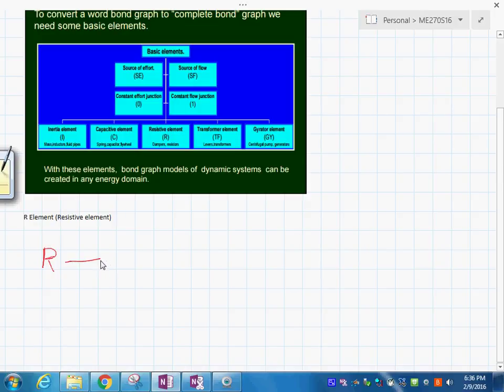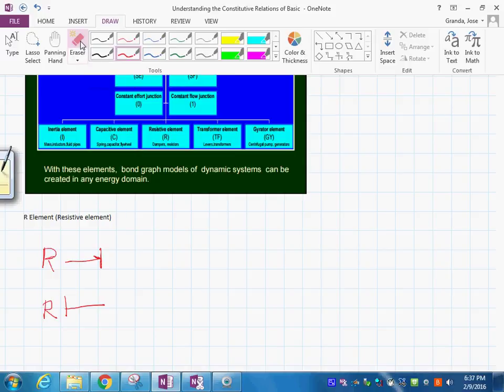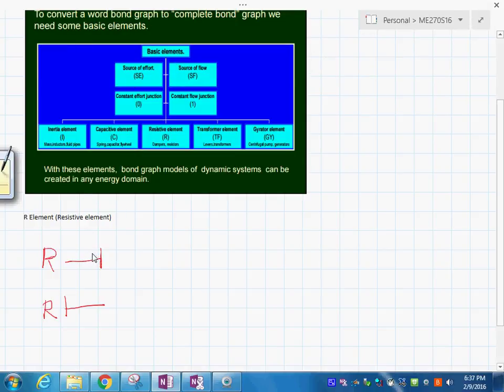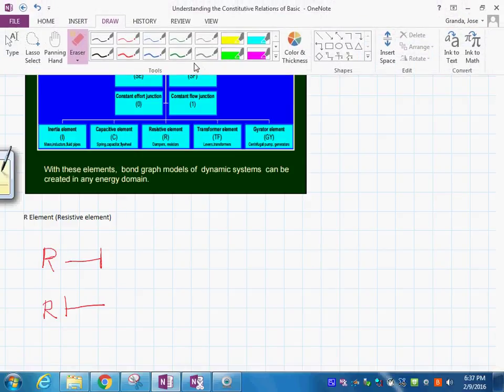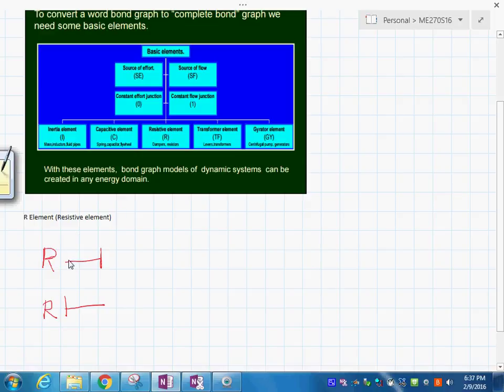When you have an element like this, you have two possibilities. You have this kind of representation, or you can have this kind of representation like this. So let's just, sorry, let's see, I put it on the wrong one, because normal elements have the power into them, and so it's in here too. So you have in the bond graph model, either could be like this or like this.